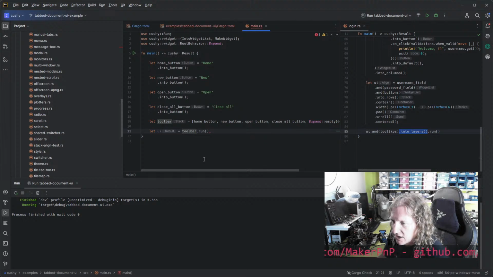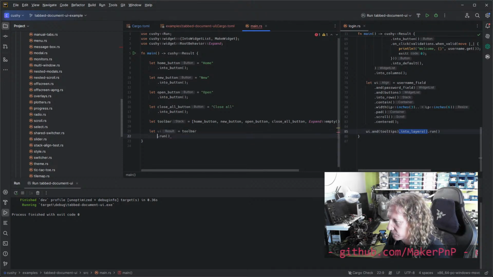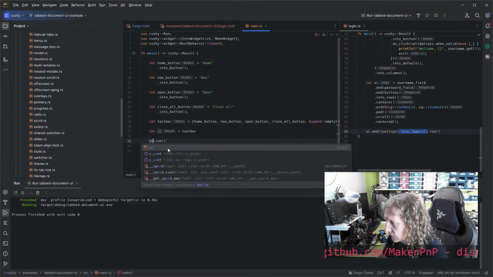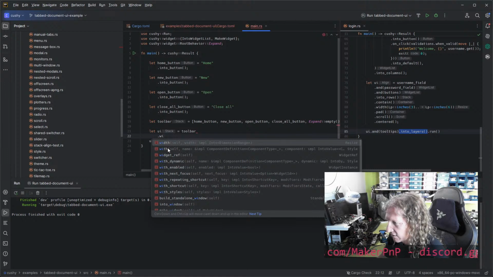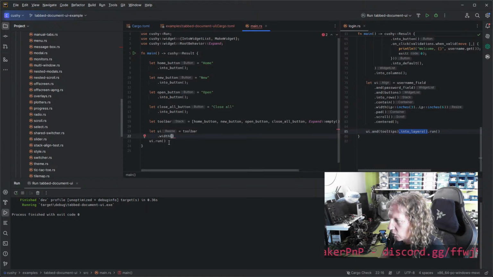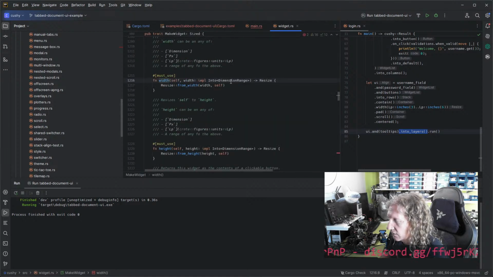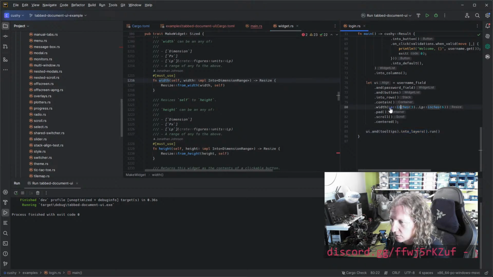So it gets in a line when you do that. And then it's got a width thing here. Let's try doing a width. We'll find out. What does it want? Something that can be converted into a dimension range. What's LP?